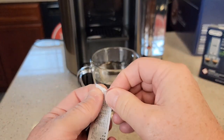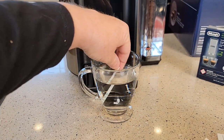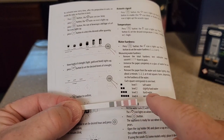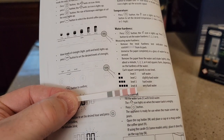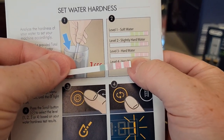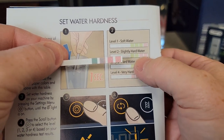We're going to open it up — there's a test strip in here. We're going to immerse this test strip completely in the water for only one second. Now we've got to measure the results. Each square represents one level of softness — they all started out as green. I think I'm between a two and a three. In the quick start guide there's a much better representation. So I have hard water, so I'm going to put it on three. If all four were pink it would be very hard water — level four. Actually, I might go to a two — yeah, I'll probably go to a two.